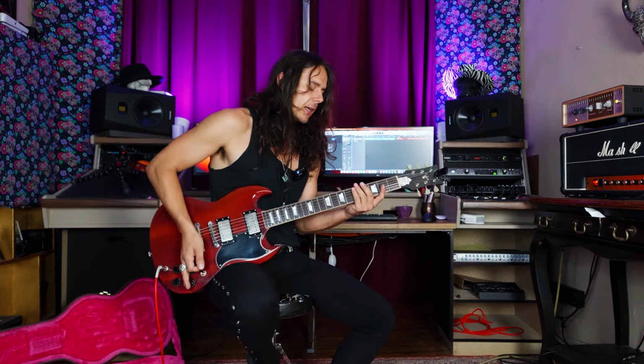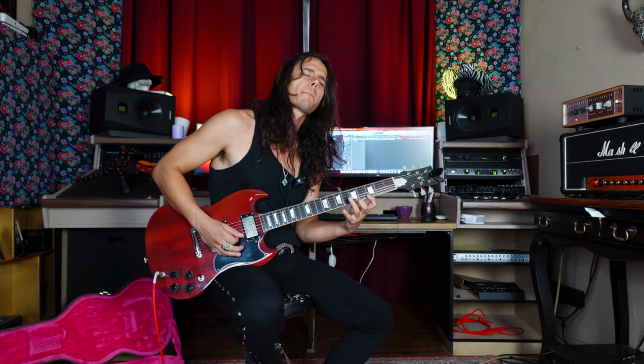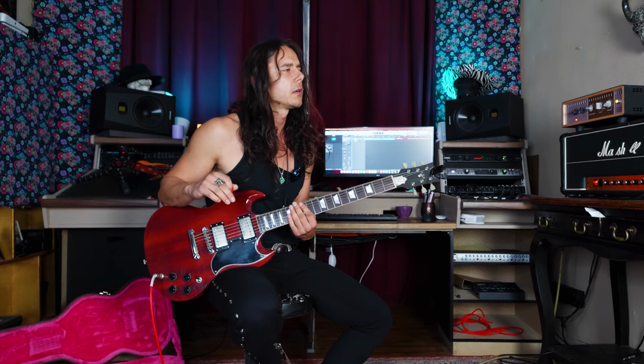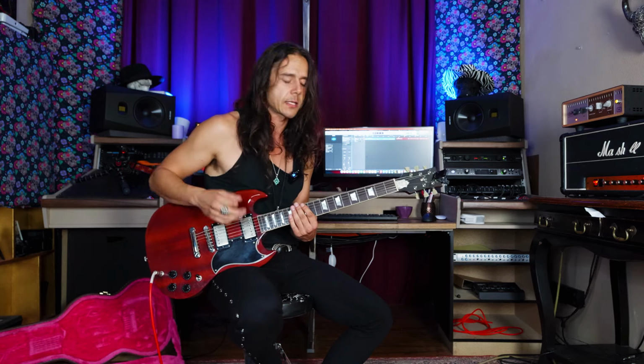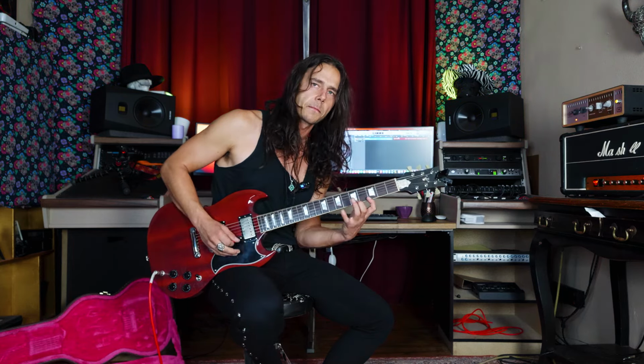Back to the lick. It's all diatonic scale. This time it's not 16 groups, it's triplets of six. 1, 2, 3, 4, 5, 6, 1, 2, 3, 4, 5, 6, 1, 2, 3, 4, 5, 6. All diatonic scale, right?